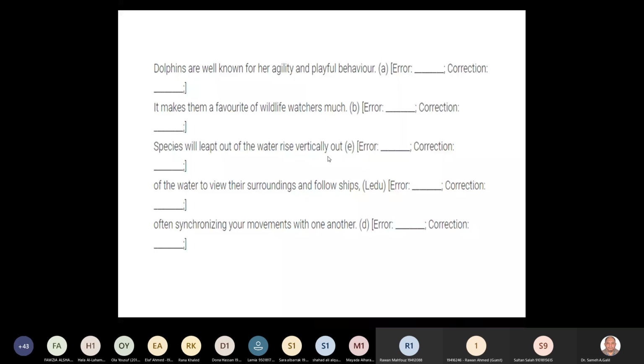What's your name? Thawban. No, let me talk to the young lady, and I'll come back to you, Thawban, in a minute. Okay, what's your name? So you're suggesting that we change playful. So you change it to what? You're going to say play, for example. So what's the relationship between playful and behavior? Playful is an adjective and it describes that behavior, right?